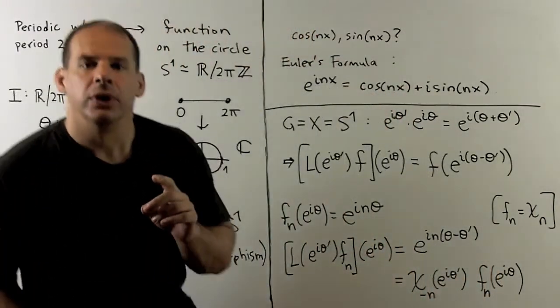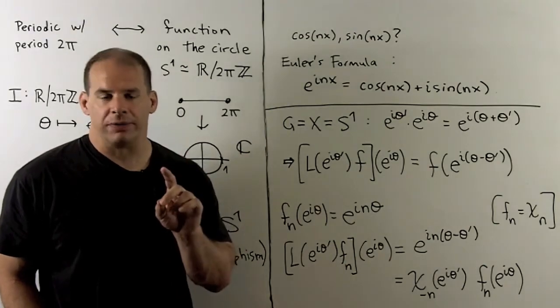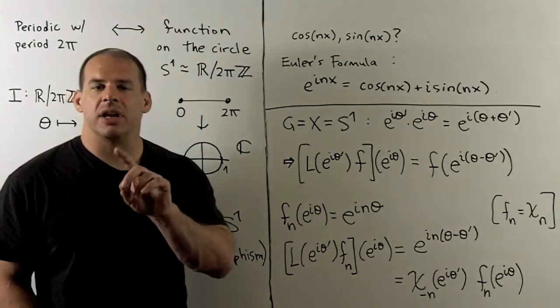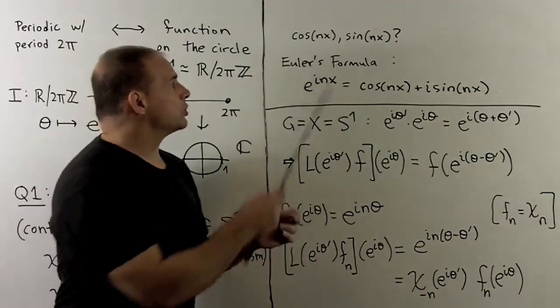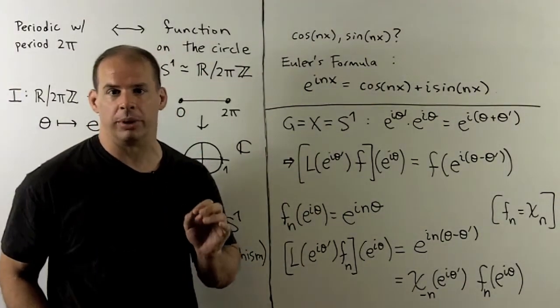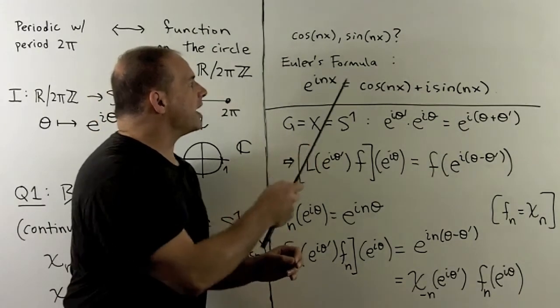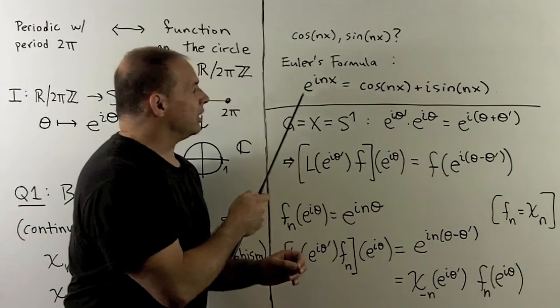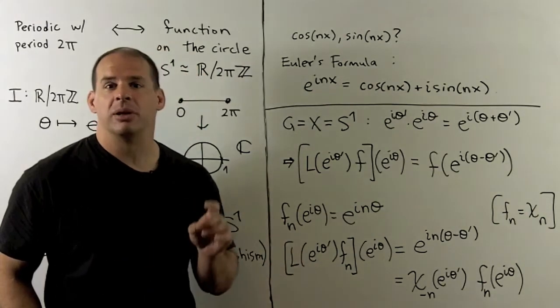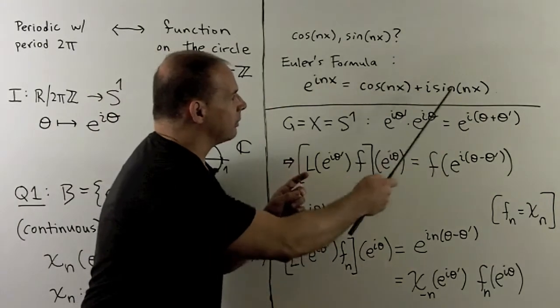Now, we could talk about Fourier analysis for real-valued functions. So then, instead of using the exponentials, we would use cosine and sine. And then we have to adjust our normalization a little bit. Now, the way we go from exponentials to cosine and sine is through Euler's formula. So e to the i nx equals cosine nx plus i sine nx. Then there's a way to get the i to come out.